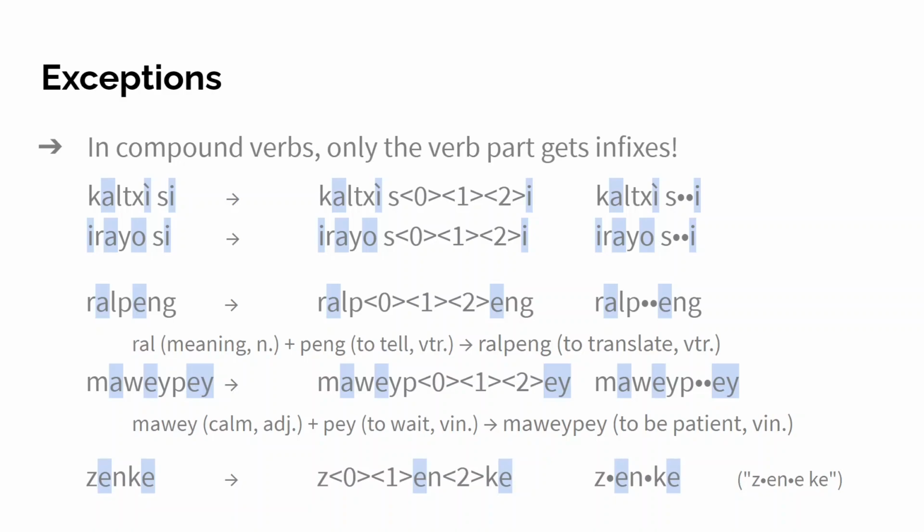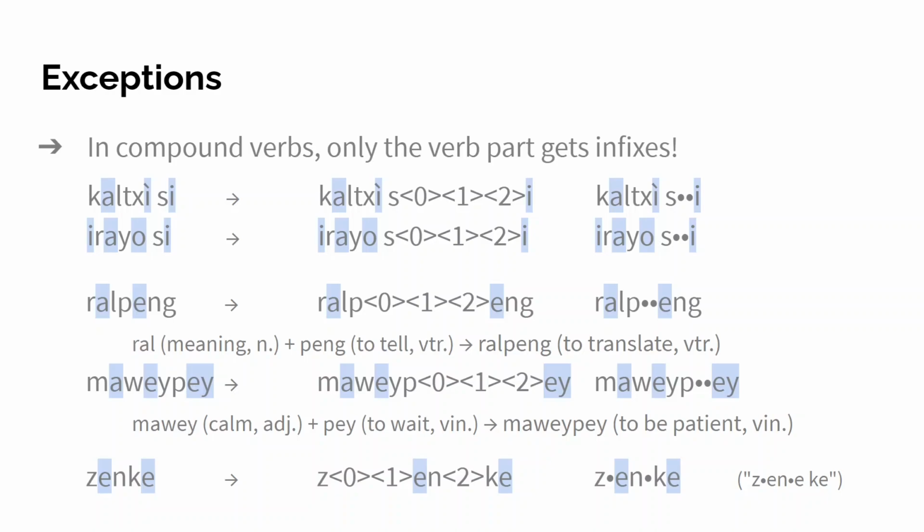Senke is extremely weird because here we have something we have literally nowhere else, namely an infix in front of a consonant. You see, the infix position 1 is kind of predictable. It's in front of the A, the first A. But the second one actually goes before the K. Why is that? Senke comes from Sene Ke.